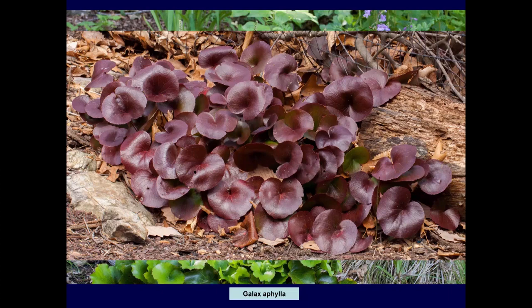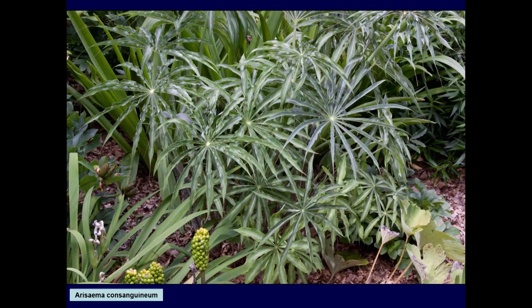One more Arisaema. It doesn't come through the ground usually until July, so this is a perfect example of something that you're going to bust, and I've done that. It'll make big tubers, but the flowers are really nothing to shout home about. But the foliage can be even thinner than this, and they have really long drip tips. It just makes it a beautiful effect.